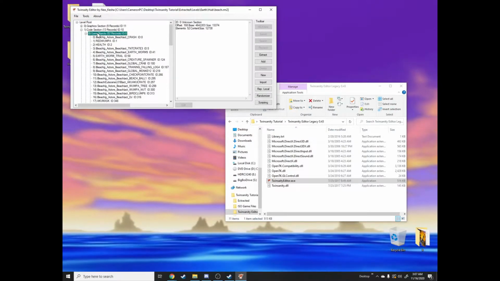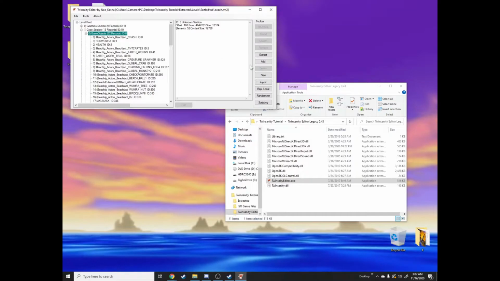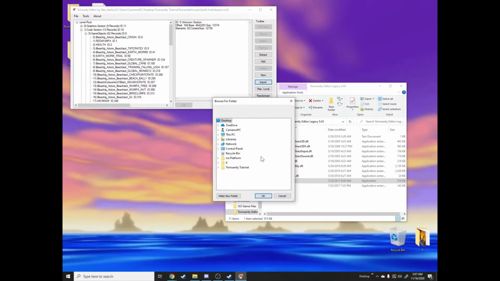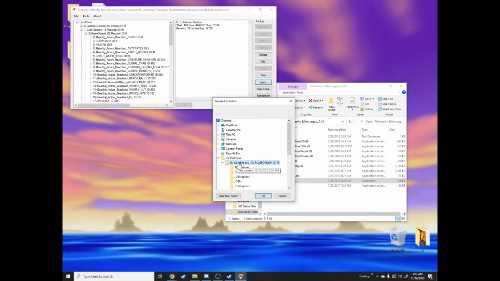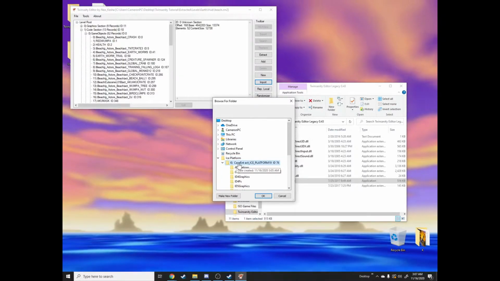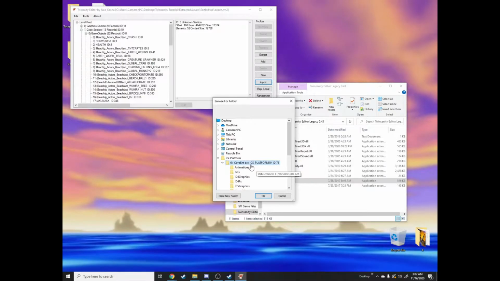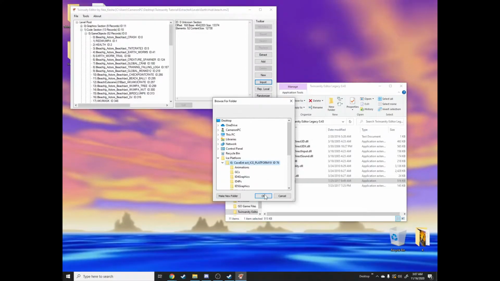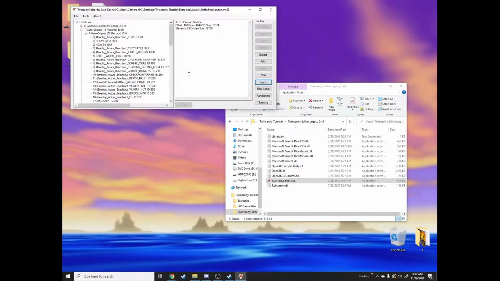And then you're going to want to click the Game Objects tab at the top there, and then click the import button. And then you're going to select the files that you exported from the other level. It'll usually have an ID with it as well as the name of the object. So we're going to click on that and then click OK.